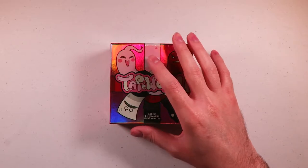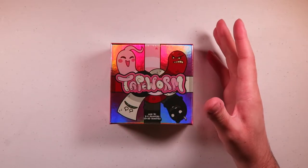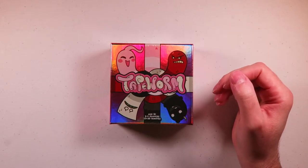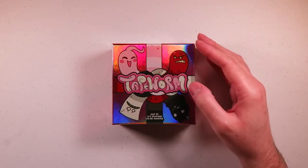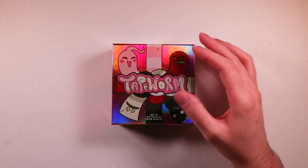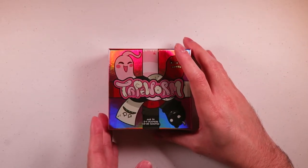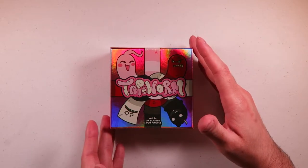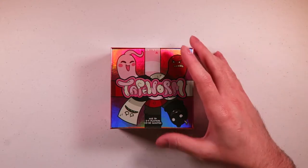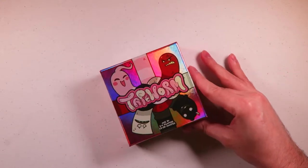This was created by Edmund McMillan, who's known for making things like Super Meat Boy and The Binding of Isaac, which he also had the card game for that included in this, which I didn't do an unboxing of, but I do really enjoy that game. So this is a very simple sort of game. It's kind of like Uno. I mean, that's what he likened it to.